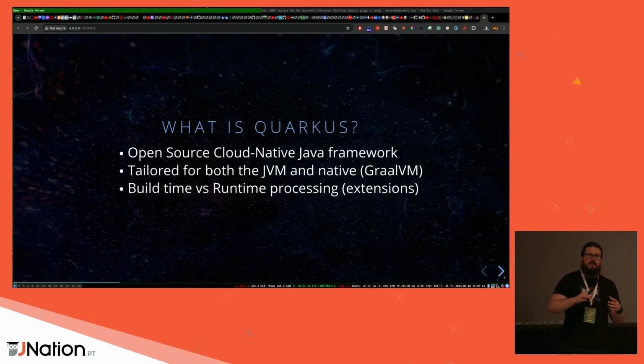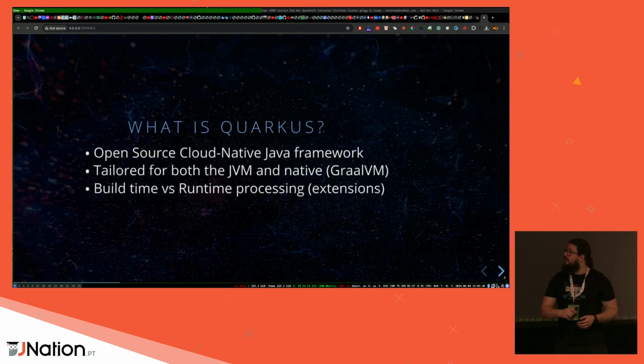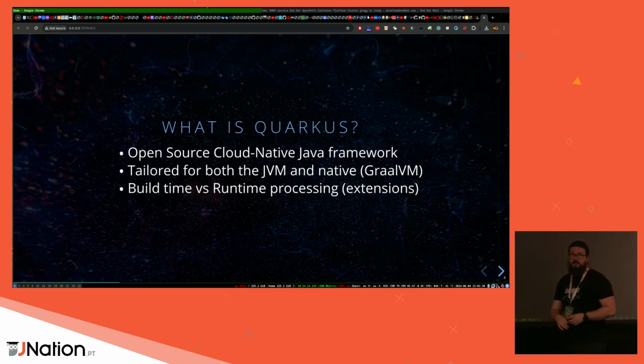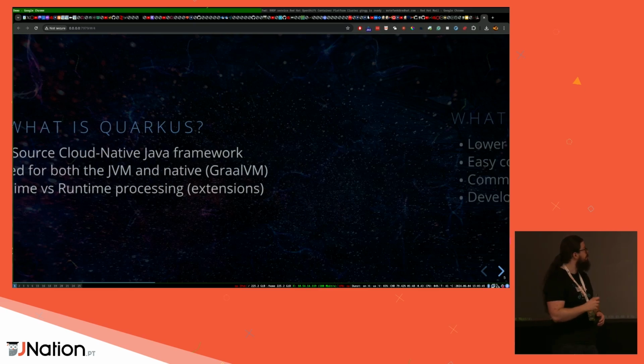That means that we are not including in that artifact stuff that you don't need. So it's faster to start, it's smaller, and it's just easier to work with. Also, you don't need to execute all those operations every time you start your application, as you need to with different frameworks. We also have this concept of extensions, which you will see a lot in this demo, which are basically pluggable pieces of functionality. That extension is what guarantees that your library, which is integrated through an extension, will always work with everything that we are presenting.